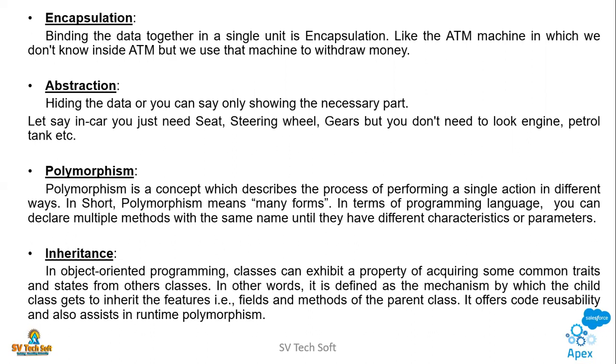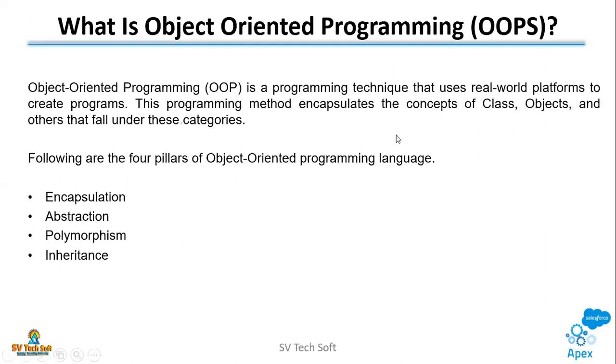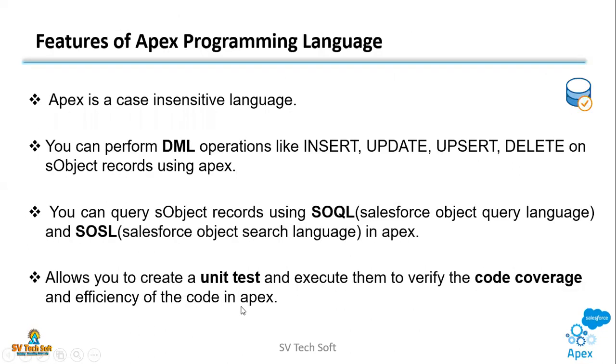You define one class, and then you extend the existing class with the help of the extends keyword. Whatever features are in that class, the same features you will get in this class. Inheritance is nothing but reusability of particular functionality from one class to another without writing the same logic again and again. These are all the OOP features.